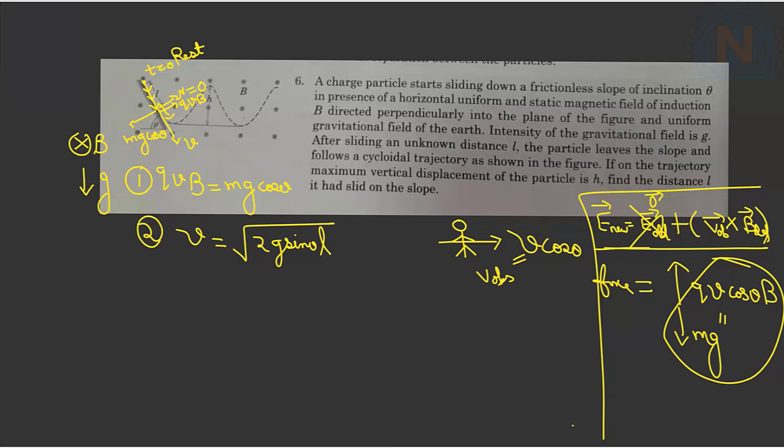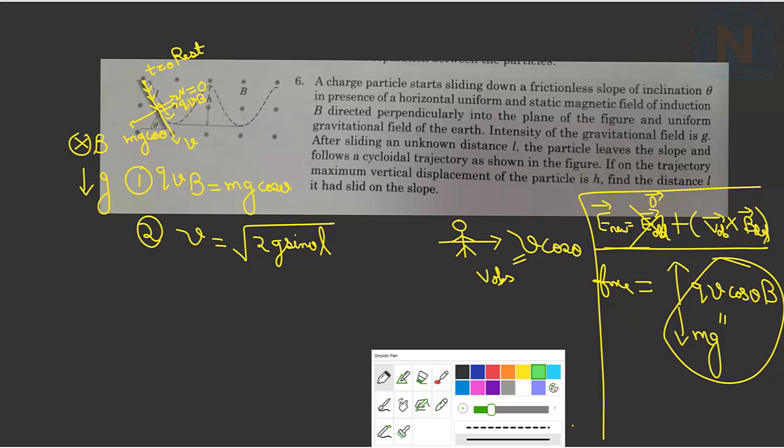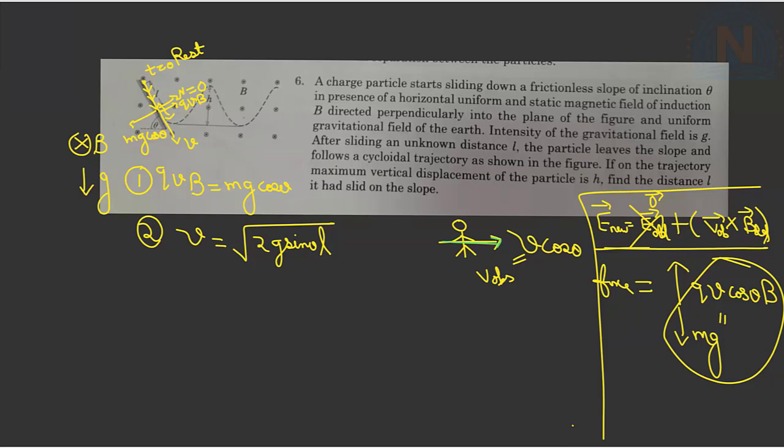And from his frame of reference, who is running with V cos theta, this guy has only one velocity, which is downward V sin theta. And the V sin theta velocity is thrown in the cross direction to B, so it will start moving on a circular path. Just make it again. I mean, it cannot go below this point. You're going to draw this again. It's like a circle, which is this.